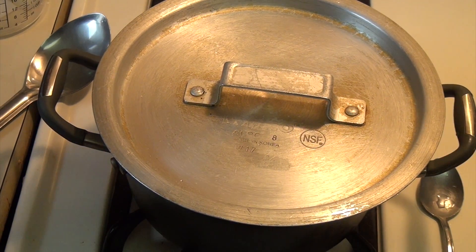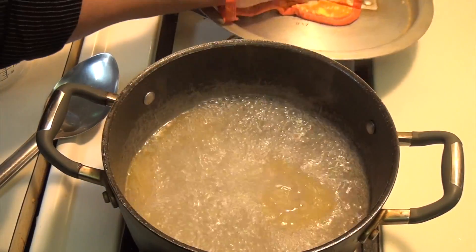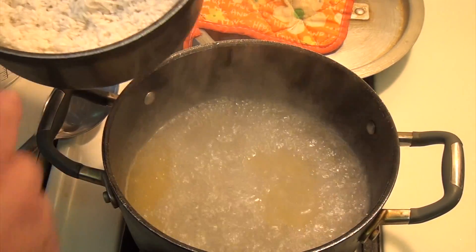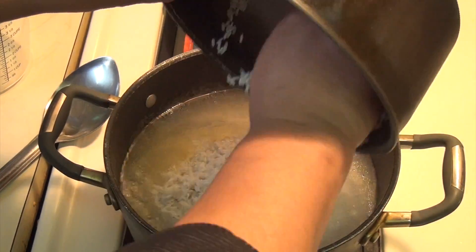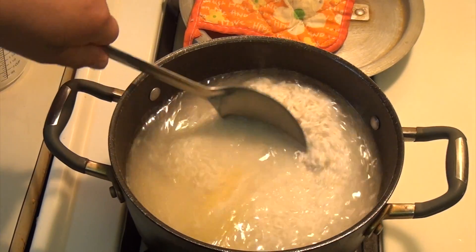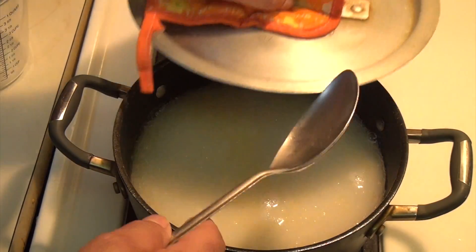Then we're going to pour the rice. Now that the water is boiling, I'm going to add four cups of rice. But before you add the rice, I rinsed it out — I rinsed it to wash out the chemicals, the bleach that they use to process the rice. Make sure you wash out the rice to clean out the chemicals; it will be more healthier for you. Stir it, then cover it and give it at least around 20 minutes so the rice can cook.